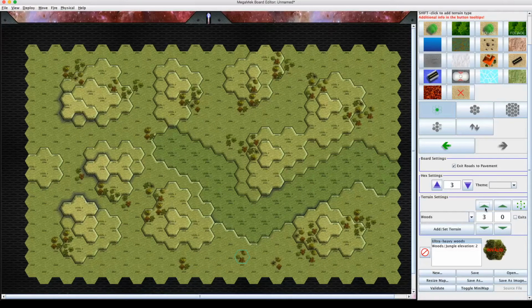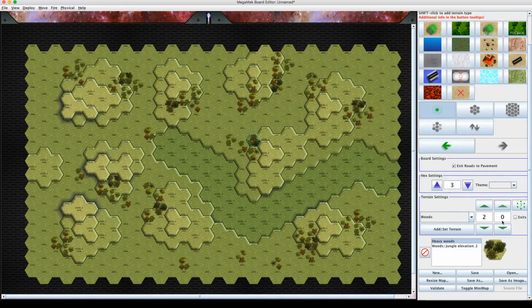Sometimes it comes up with invalid for some things. That's because they need to be done in combination with other things. And I can't remember what the woods needs. Ultra woods need to be height 3. It's like Endor. Yeah, exactly. Ultra woods are so you can have a battle among redwoods rather than just among your average forest. So I like to stick 1 heavy in every other grove of trees, again from a gameplay point of view, not to overly complicate it. And I've never really used ultra, but that's really for if you want to play a hardcore map.